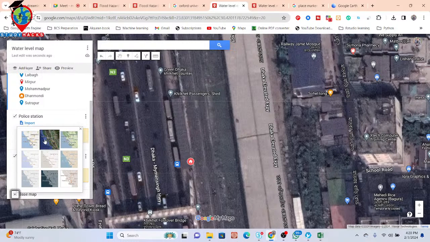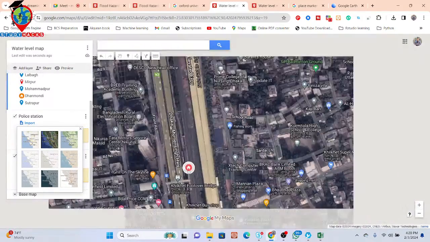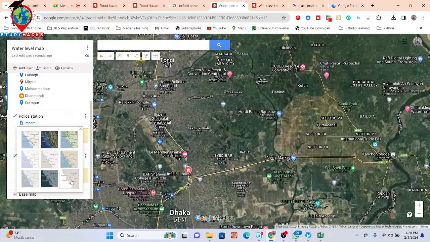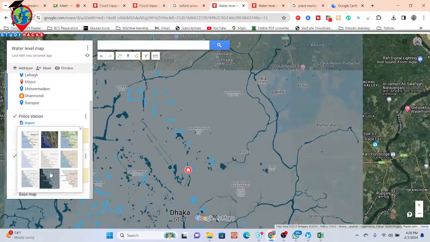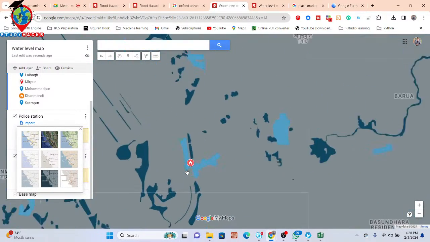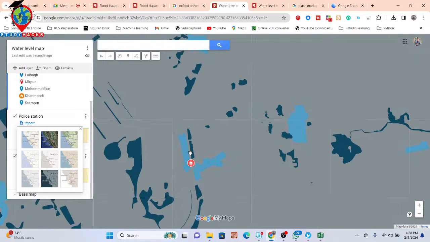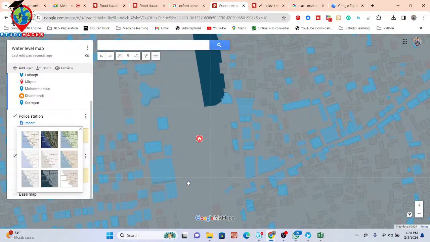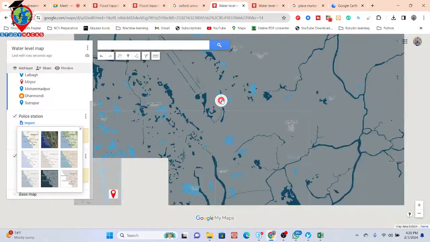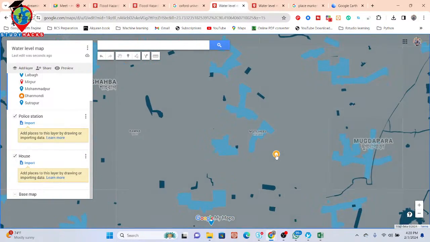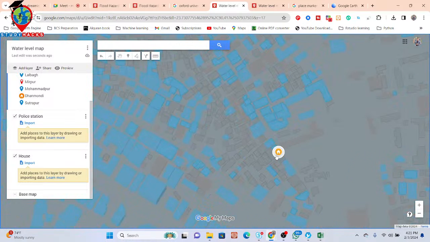I don't know if you can set it up so that you are allowed to see only this kind of base map. But with this base map it is not possible; it shows only your icons, but does not show the place, and the satellite map is not showing here.